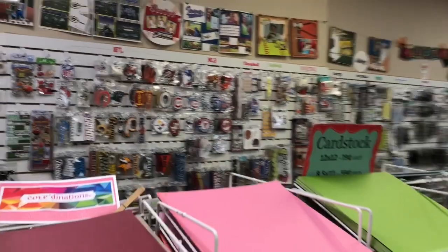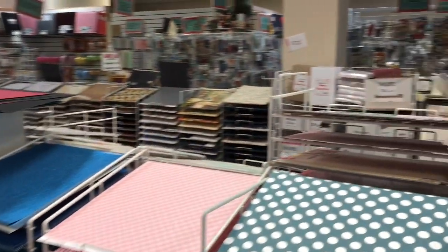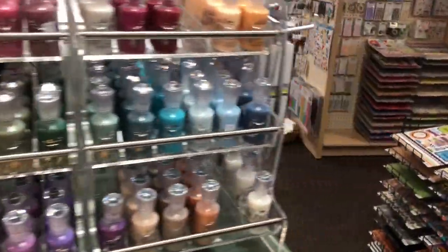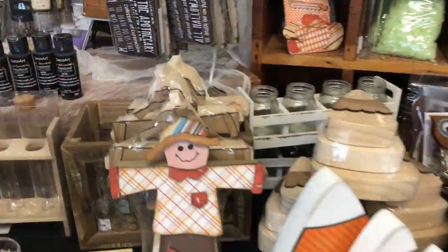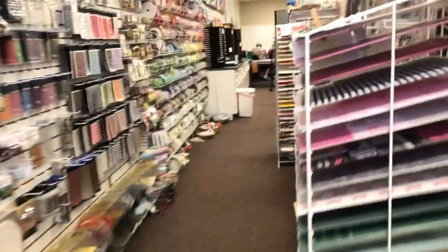We have sports, school, and local school sections — just about everything you need for your crafty times. We have the popular Nouveau products and lots of samples. Come in and get inspired to make fun things. So you can see Memory Bound is a lot of things — great products, stuff for storage, all your supplies, everything you need. Hope you can come in and visit us when you're in Ankeny. We'd love to see you.